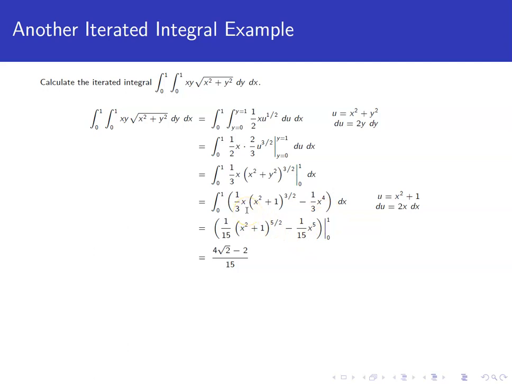The first term we'll need to use a u substitution again. I've got the u substitution, what you would use, written on the other side, so you should check that this really is the antiderivative that we get in that case. And then again, we'll plug in 0 and 1 for x in this case. When we do that and simplify, you should get 4 root 2 minus 2 all over 15.